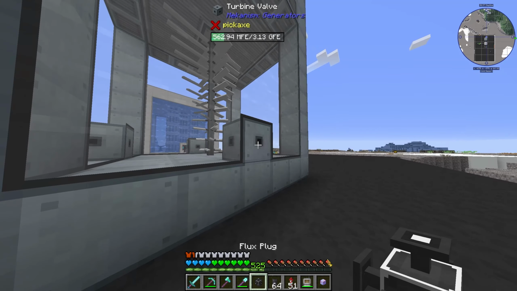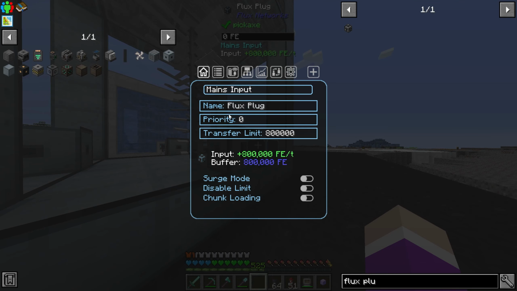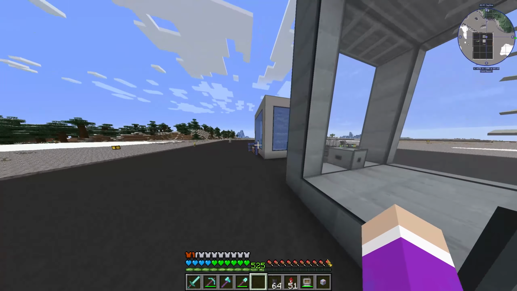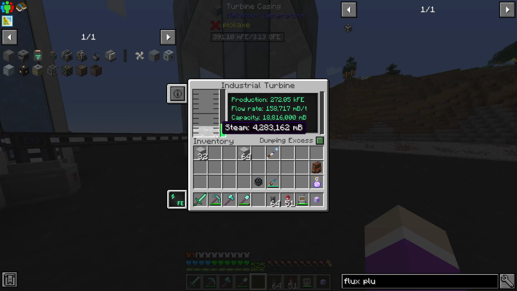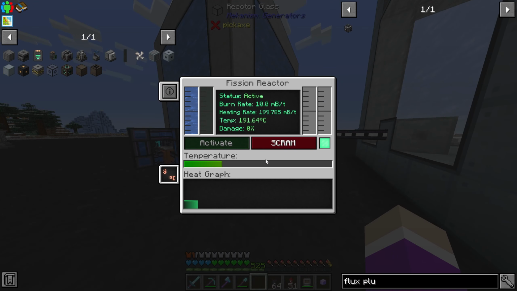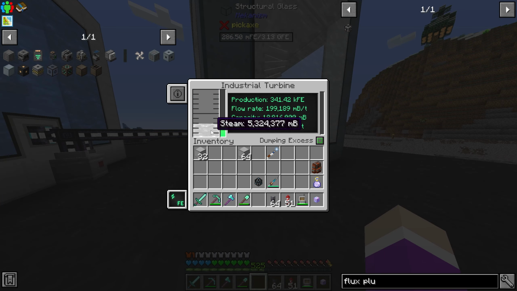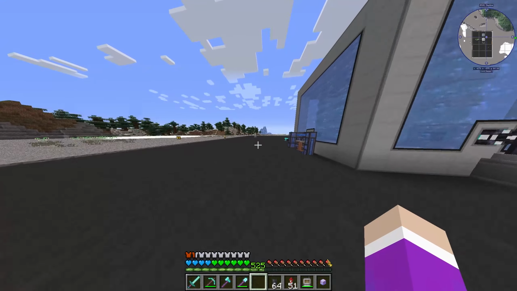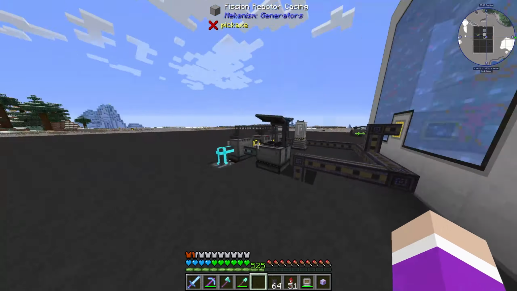So now if I put this on right here and set it to mains input and disable the limit. There you go, 50 million power gone in. And if we turn this guy back on, you are filling with steam and everything is perfect. Yeah, I thought this guy exported out water as a byproduct, but apparently not. But we are producing 300k and all of that is being pumped into this guy, which is then going over into our induction matrix. Please don't break when I'm gone.